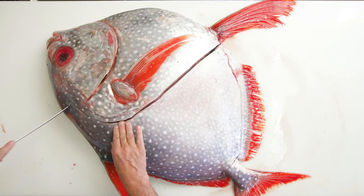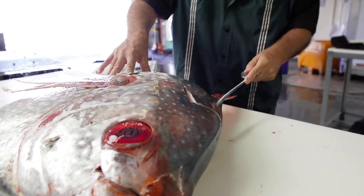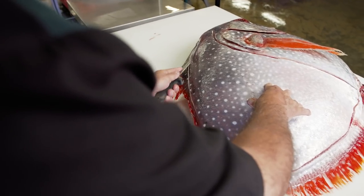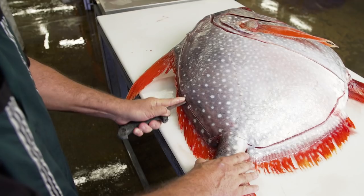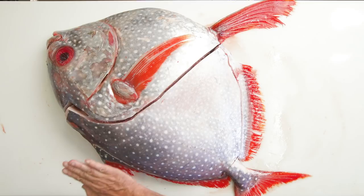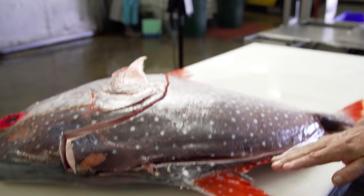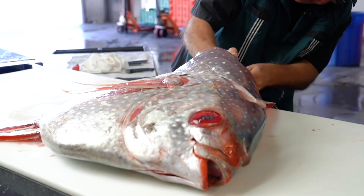We're just going to cut right to the center of the fish. We're going to take this knife, break the skin, and just run our blade right down that bone, right down the fish. We just lift very gently with the back of my hand — I don't want to use my fingers because it'll damage the meat — so we just slide our hand in there and use it like this.